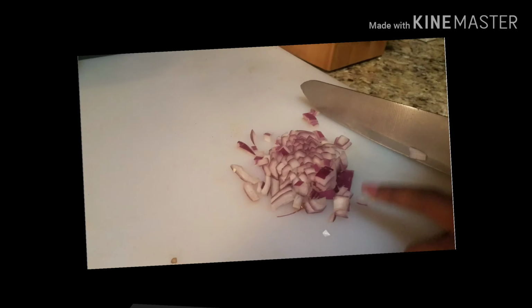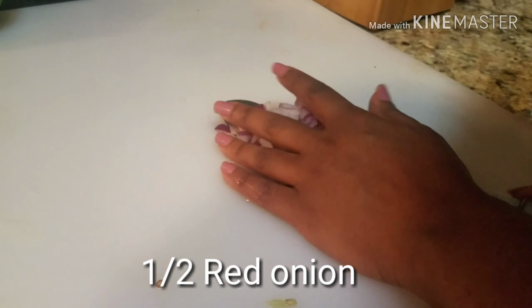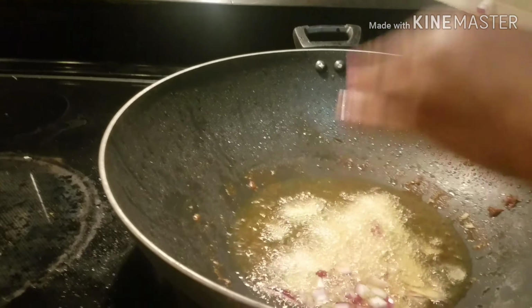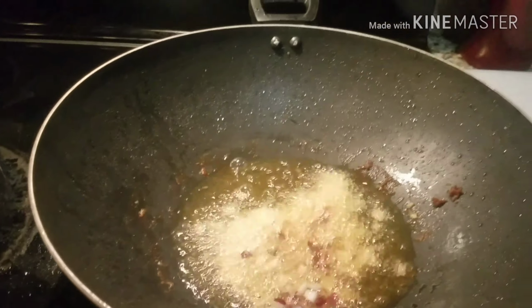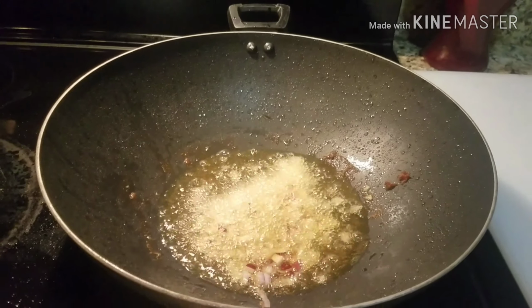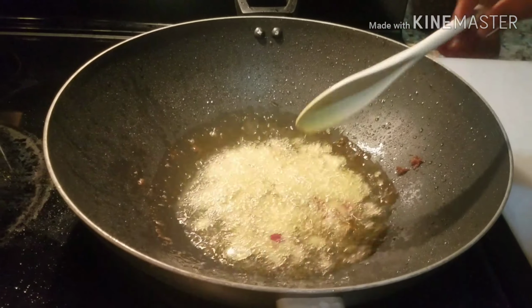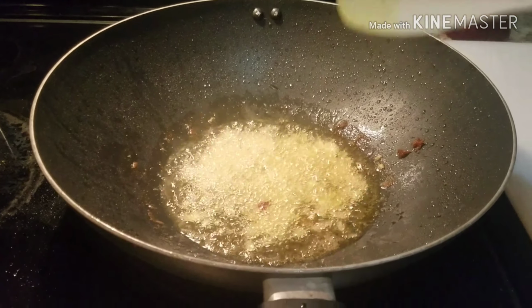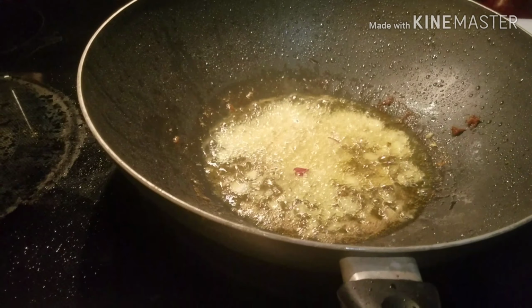Next thing, I have already went ahead and taken all my fish out of the pot. So I have 1 red onion that I'm going to add to the oil that the fish just came out of. Oh my goodness, this smells amazing right now. If you guys can smell my kitchen right now, the aroma is just amazing. You're gonna need to cook these onions until they're translucent, just a little bit, but on to the next step.